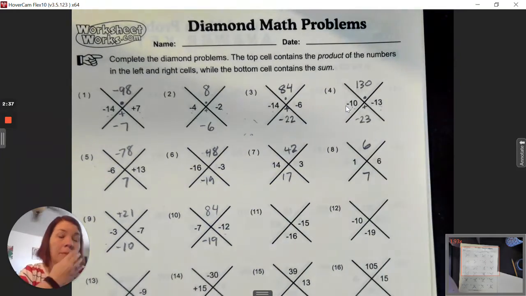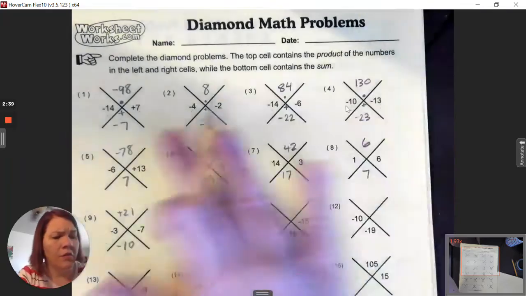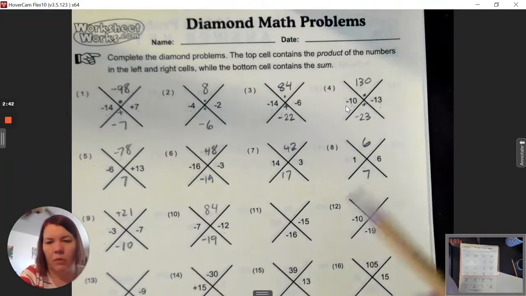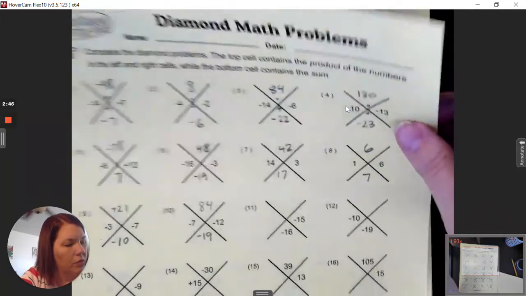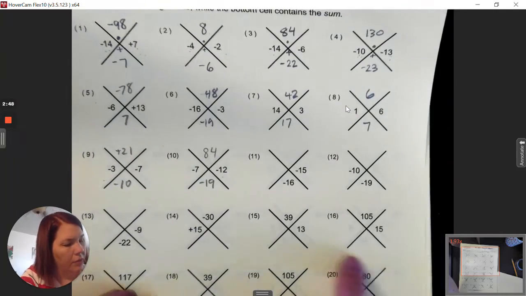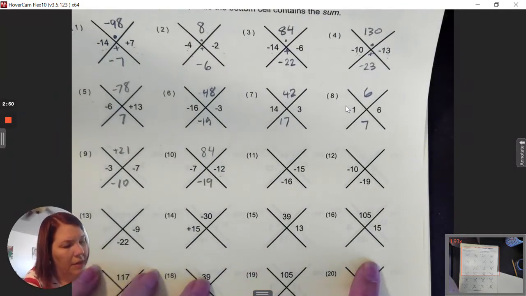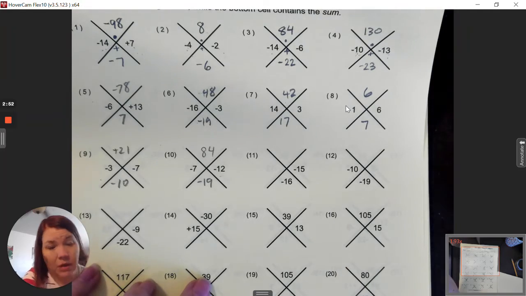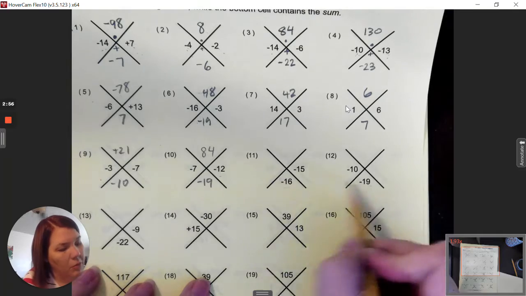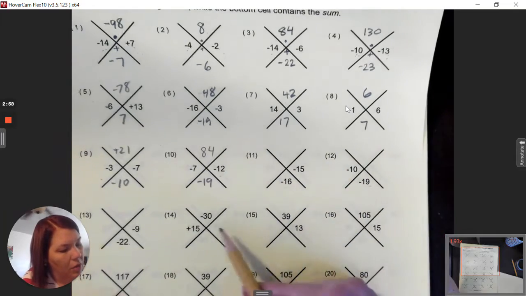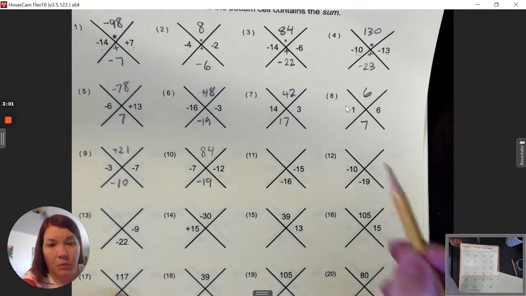And again, I went slowly through the first ones because I figure we kind of know what we're doing. So let's do 11 up through 17, which are basically the same. But this time they gave me either the top number with one of the sides or the bottom number with one of the sides. That's the first 3, or the top number with one of the sides, that's the second 3. So I'm going to go ahead and do this one.